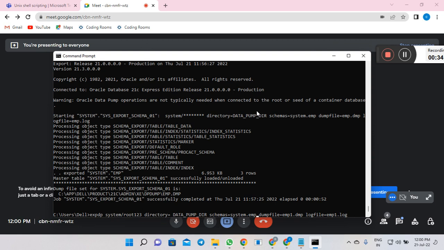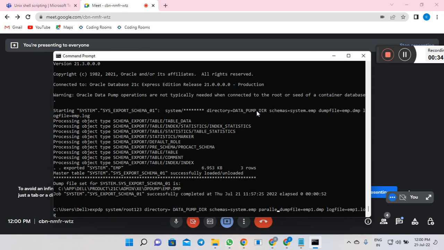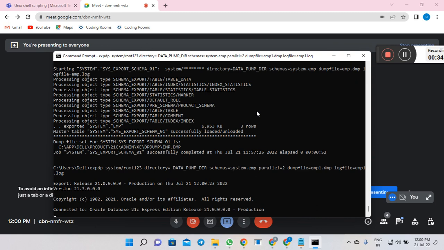After EMP, give a space, then PARALLEL equals 2, with no space around the equals sign. Okay, give enter. See what happens.